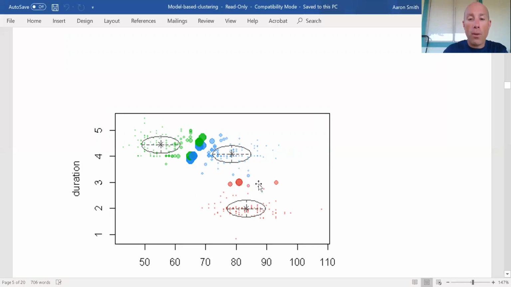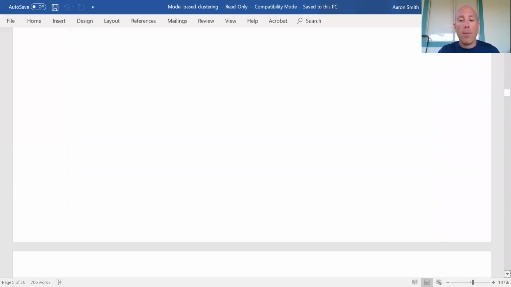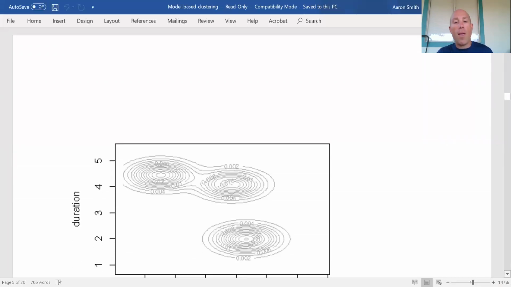So here, when I look at these points, I can see that the model's not so sure that this is the correct density to be corresponding to. We can see with these blue-greens, it's not really confident that these blue-green points, the bigger ones, are labeled with the correct density. It's very confident with these, but not so much with these. Now here it plots the densities for us in a contour plot. And we can see that these have very similar shape and orientation.